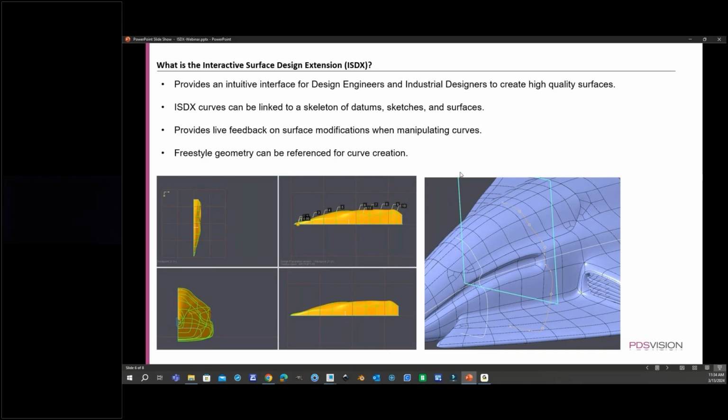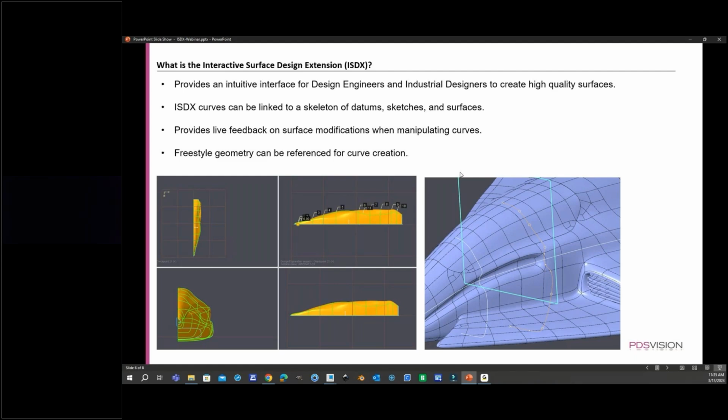What's also great is that I'm going to show how you can create curves referencing the Freestyle mesh. In that bottom right image, that light blue model is the Freestyle model of the jet, and that orange curve has points snapped to that mesh. Those circles along the curve are points along that curve, snapped to the surface of that Freestyle mesh. That's powerful because it helps make sure that you're getting the curvature that you originally wanted when you created that mesh.